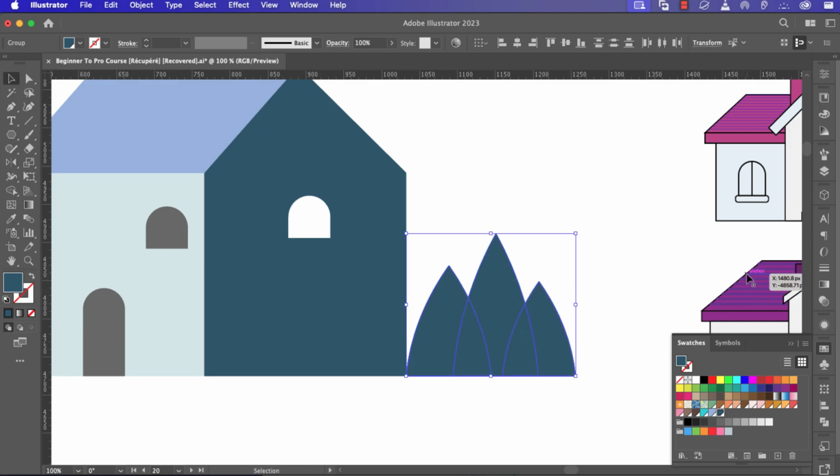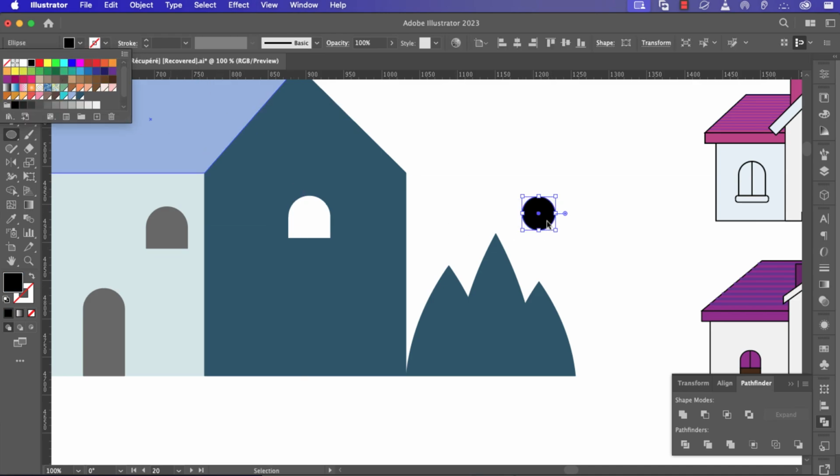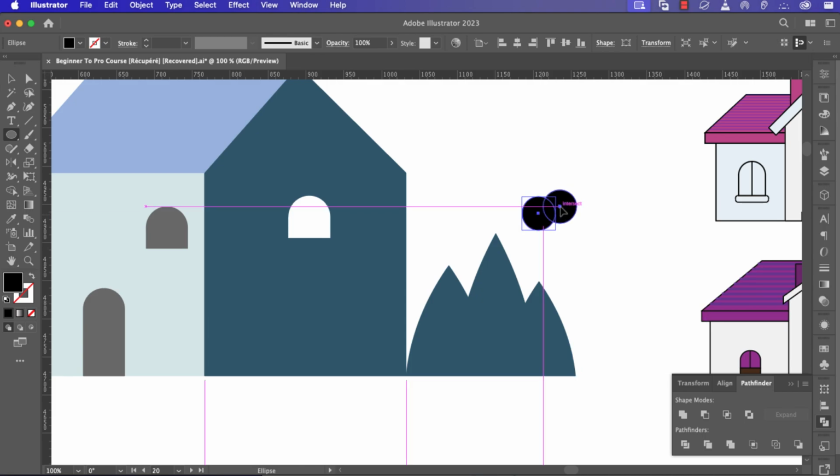If you select all, you can merge them by going to Pathfinder. After that, you want to create a cloud, so hit L on your keyboard to choose the ellipse tool and create this ellipse like that with dark color. You want to duplicate one here, another here, another here, maybe here, one here, and one here.